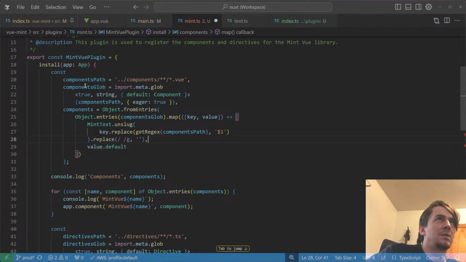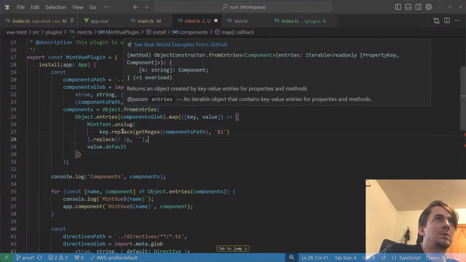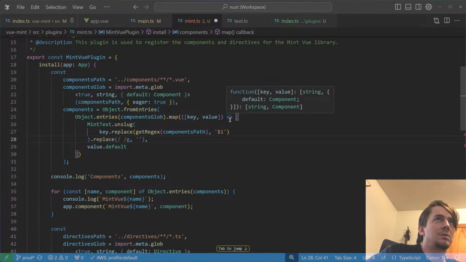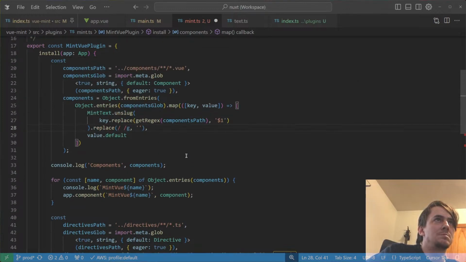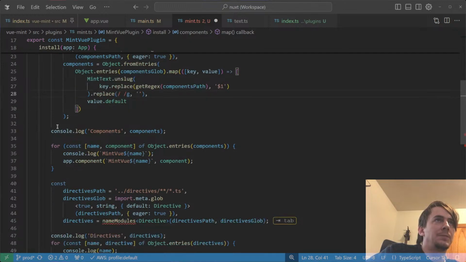So we have components path, components glob, components is from entries, object.entries, dot map, it unslugs it, it replaces the regular expression with the extracted value, it replaces any spaces with nothing, and the value is default, so we should be able to log components, name component, mint view name, yeah.